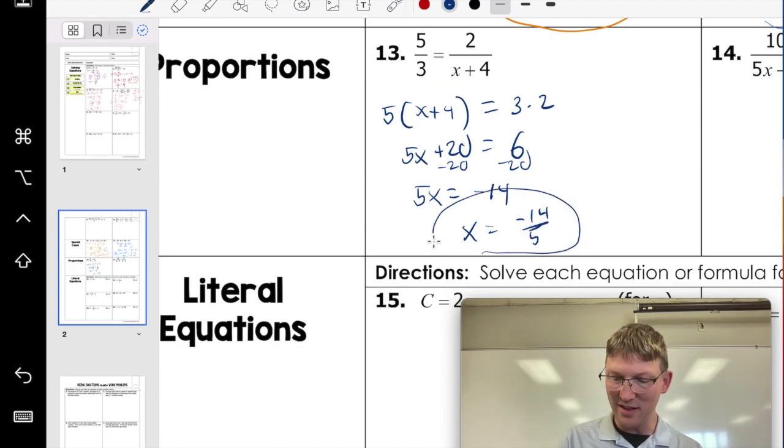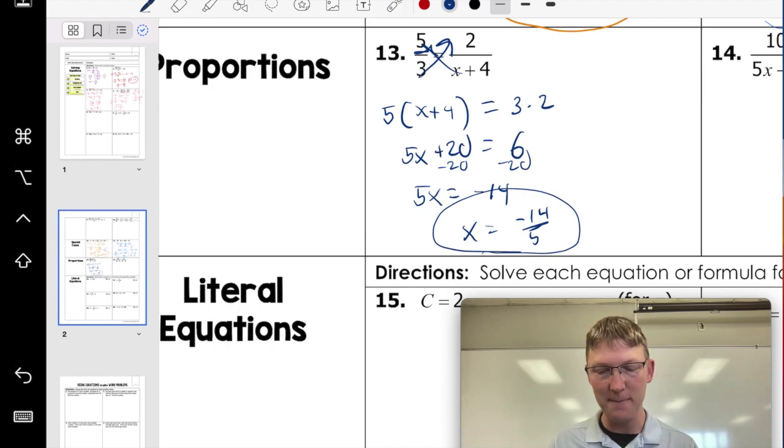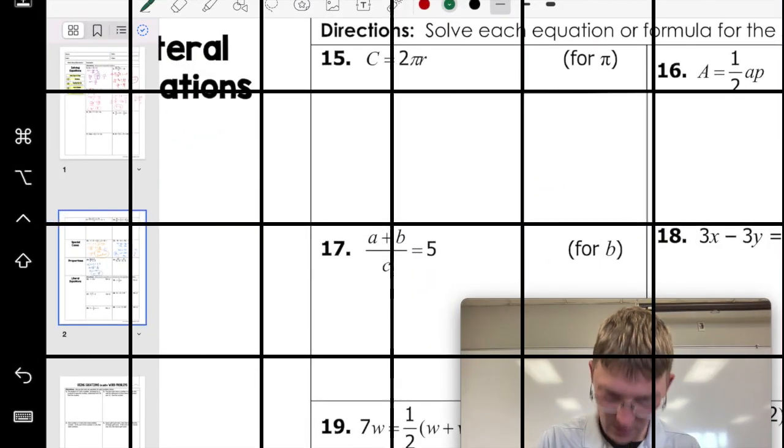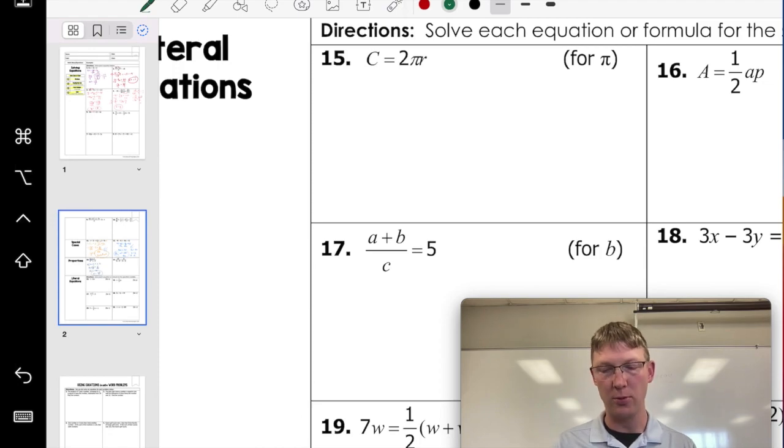So again, it's the same process technically, but it kind of looks weird because it's a proportion. You may have learned this as cross multiplying. You know, when you multiply across like that, that's where they're getting it from. You're just using the properties for a specific case called proportions. Okay, you tried the other proportion by yourself. That's actually number 12.